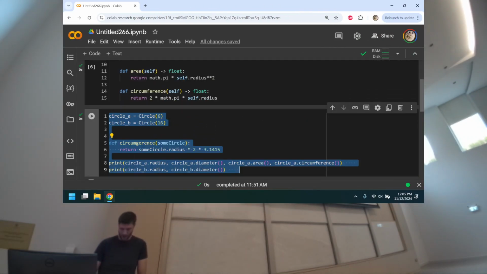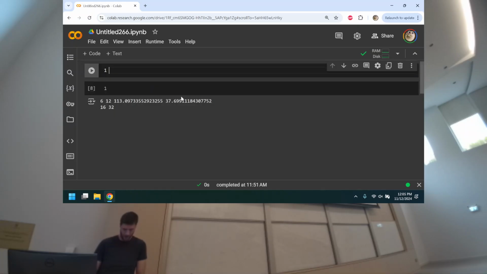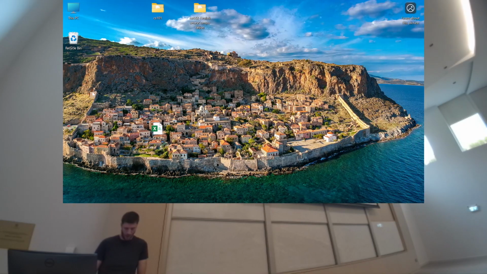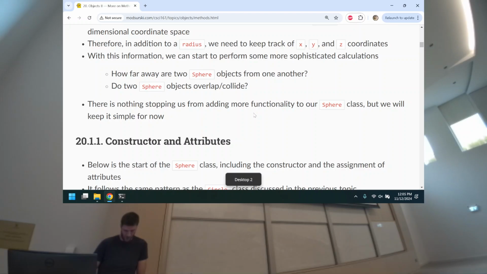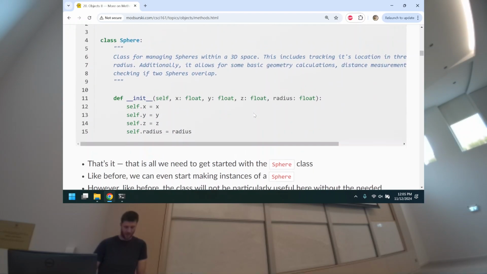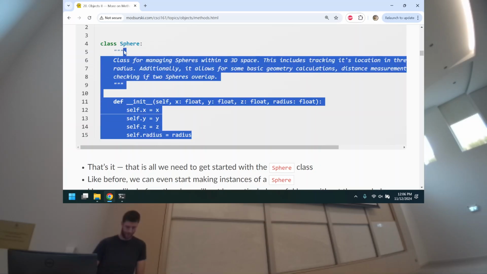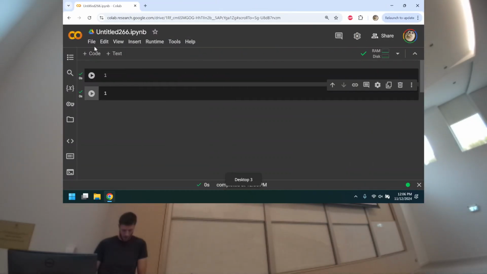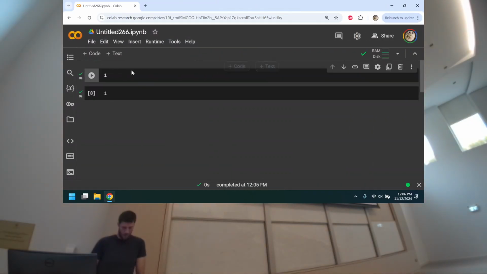So let's get rid of everything. Delete. Delete. Perfect. All right. Well, so let's start by making a sphere class. Or defining our sphere class. And I think I've got math here.